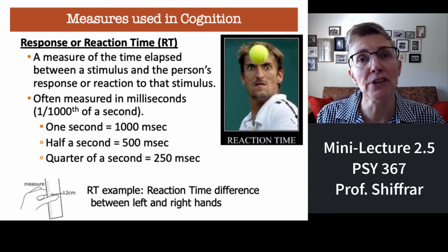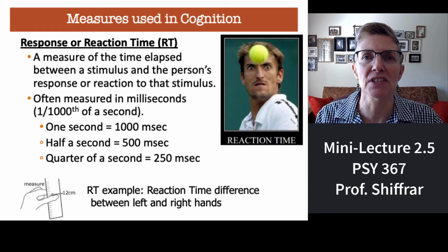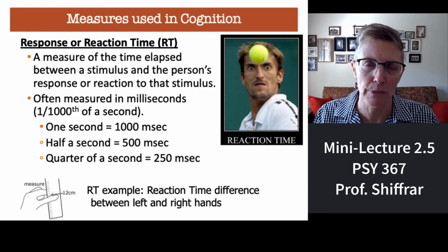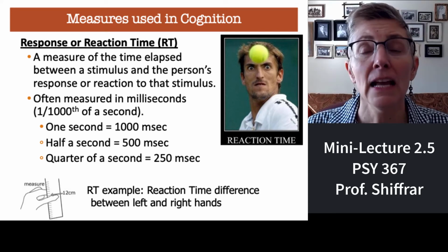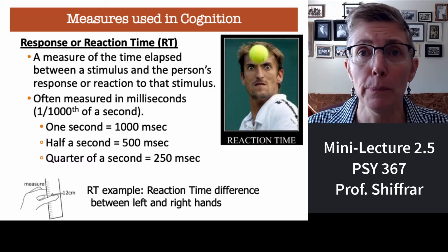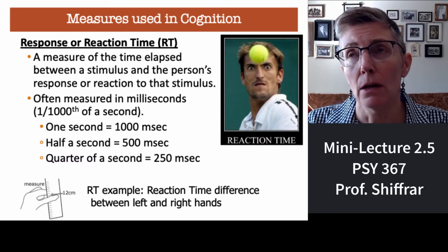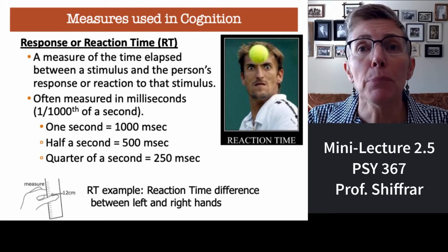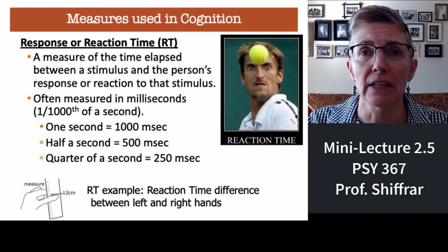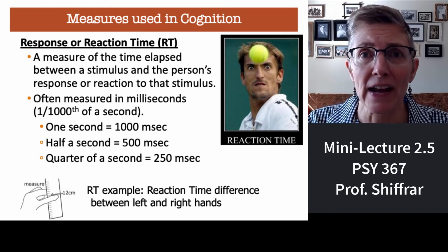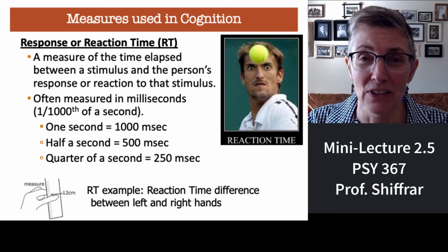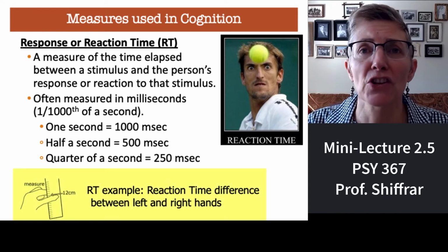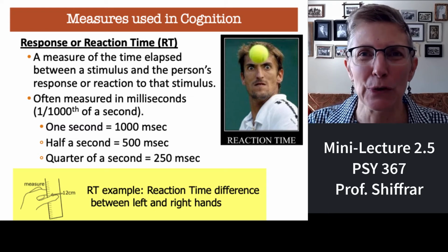It's often measured in milliseconds, and a millisecond is when you take 1 second and you cut it up into 1,000 pieces. Milli just means 1,000, right? And our reaction times vary quite a bit. Different people react more or less quickly to different stimuli. The same person can react differently, with slower or faster reaction times, to the same stimulus. And we're going to do a quick example of that. There's a cartoon introduction to it here.